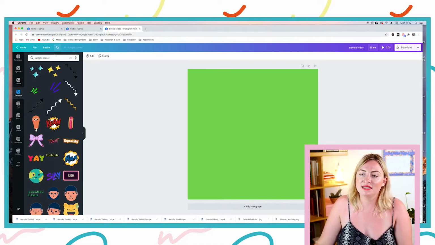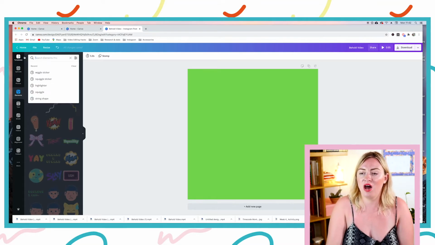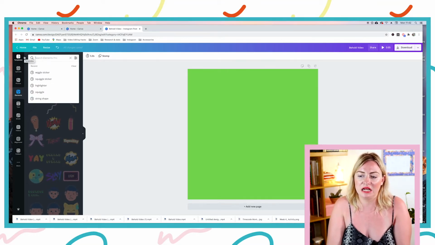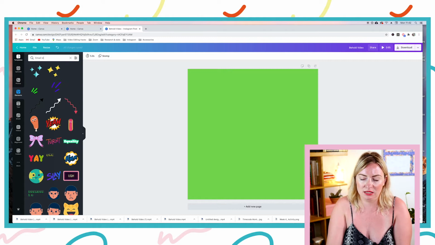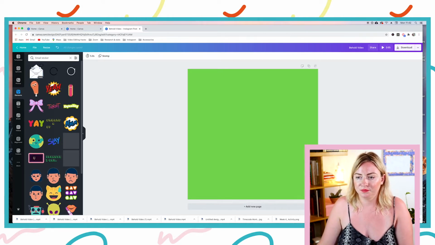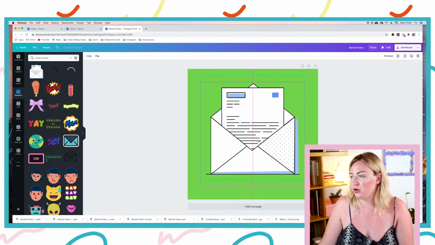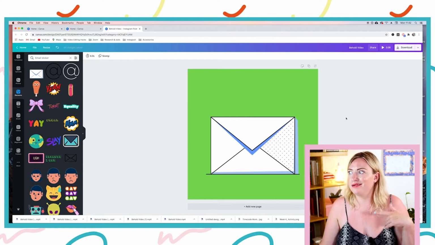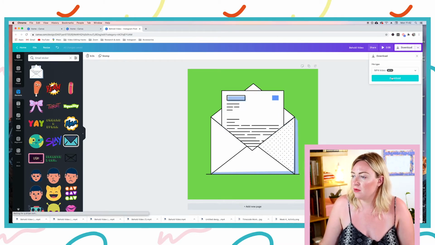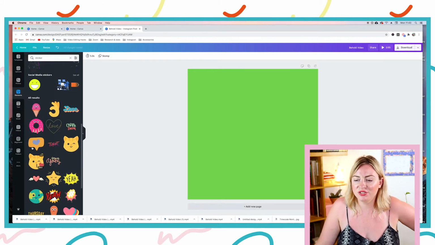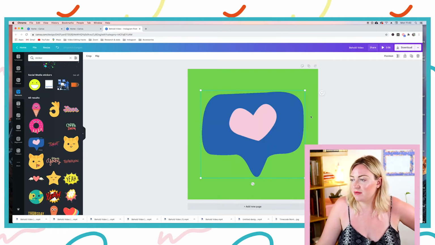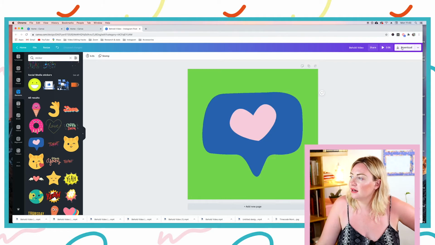So then if I don't already have some logo elements of my own, and I just want to use stickers or GIFs, you can go into the elements section of Canva, and they have loads of different GIFs and stickers. So maybe I want this email sticker. Okay, something like this to show, check your email. I don't know, you can think about how you might want to use stuff like this. They've just got loads of really fun little stickers on here, so you might want to use something like this. And I'm going to download it.